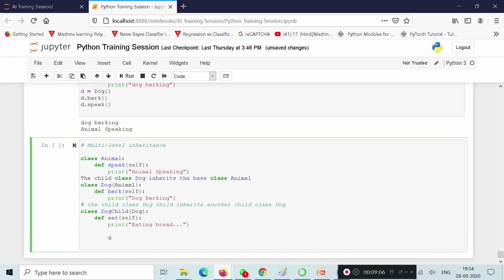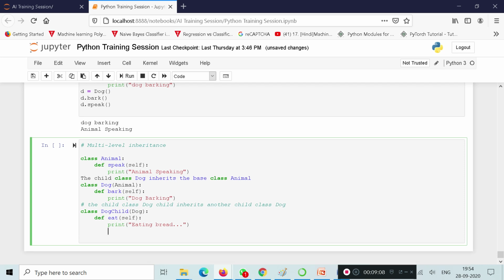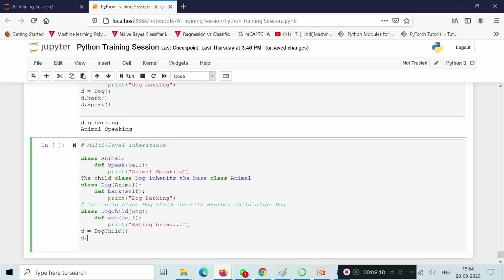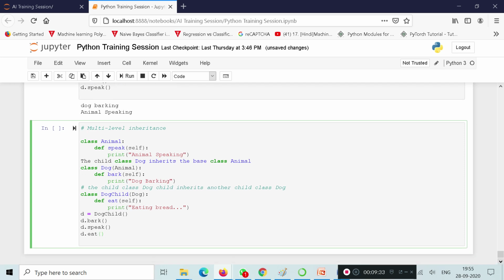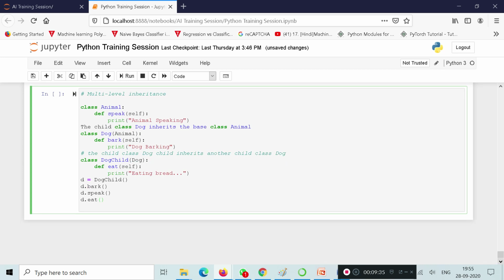Now what do we have? d is equal to dog child, d dot bark, d dot speak, d dot eat. So this is our code for multi-level inheritance.